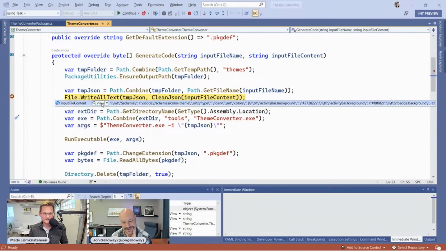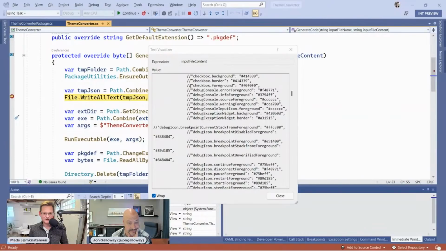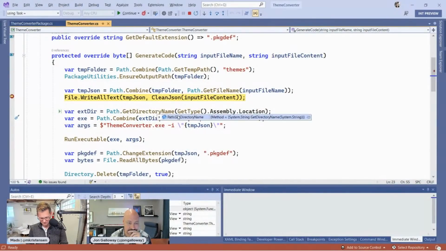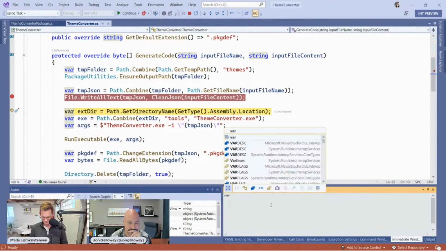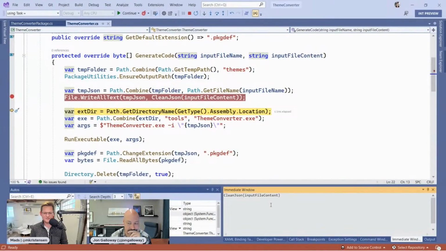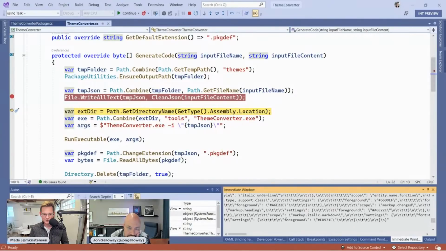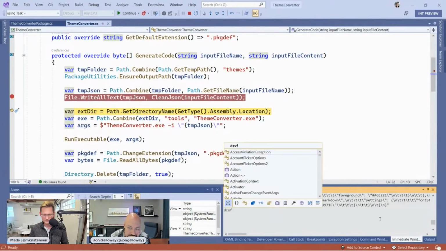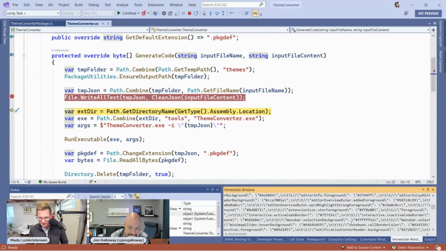So input file, here we have our JSON. Okay, let's see here. Yeah, here we have all the commented out stuff. So I'm going to just F10. Let's take a look, shall we? Let's write clean JSON input file content. Will it just spit it out here in the intermediate window? Yeah, it will. Oh, that wasn't super helpful. So I'm going to do something else. Where's the cursor? Here it is. So var, no, I have to do it that way.